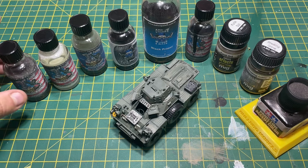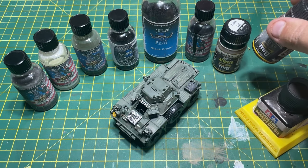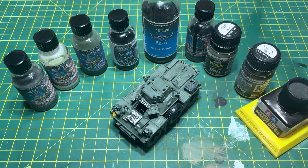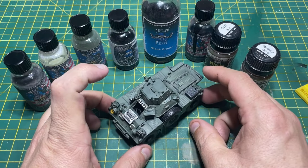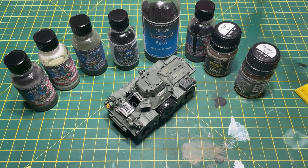I used Outlaw Paints. This is my first build using Outlaw Paints. And I think I've done a really good job with using those paints. But they are very forgiving. Weathering, I use Streaking Grime. I use Kirk Soil from Ammo by Mig. Panel line accent colour from Tamiya, just to put some depth into and just to keep the lines looking a bit fresh. So that's really basic, I've got to say, about putting the actual colouring in, I should say, of the vehicle. And as I said, it just went together absolutely wonderful.